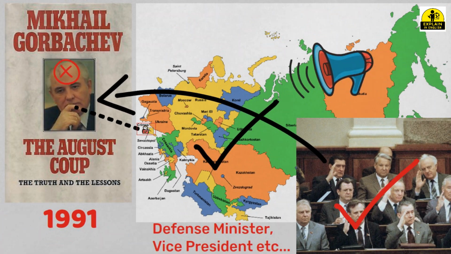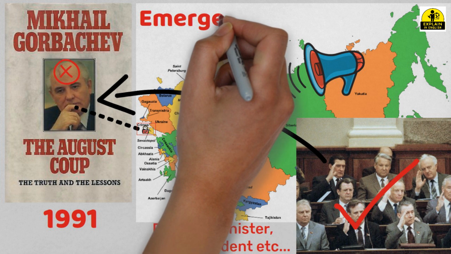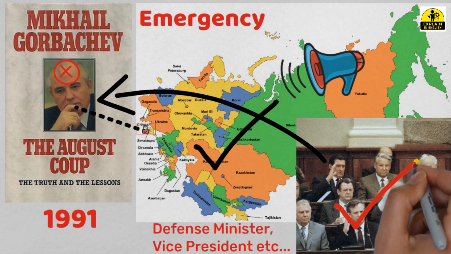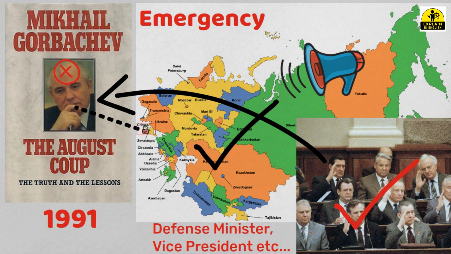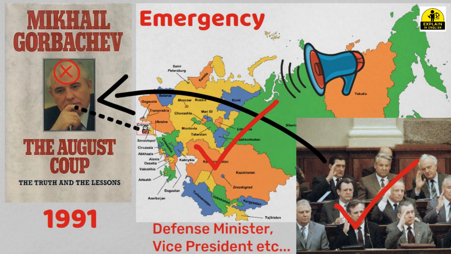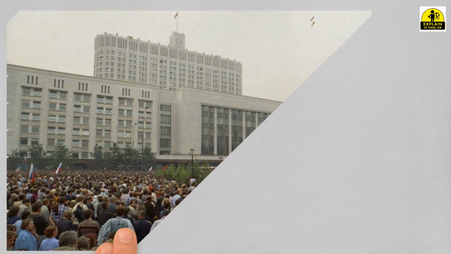News spread in the USSR that Mikhail Gorbachev is ill, hence, an emergency has been imposed and the remaining leaders will together run the country. There were a total of 8 leaders involved in the conspiracy who also belonged to the Communist Party of the USSR. They forcibly declared an emergency in the USSR. That's why the people of the USSR got angry and revolted on the streets.